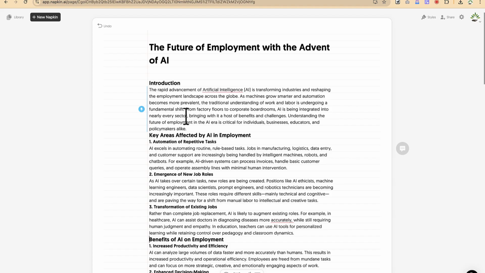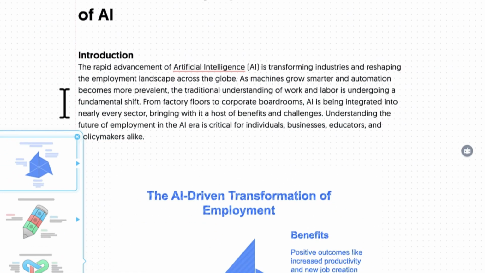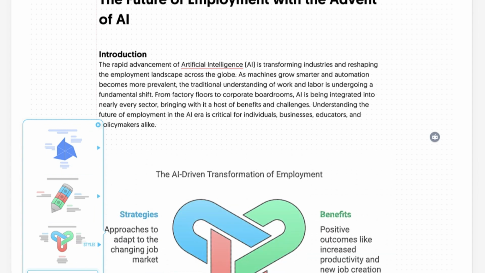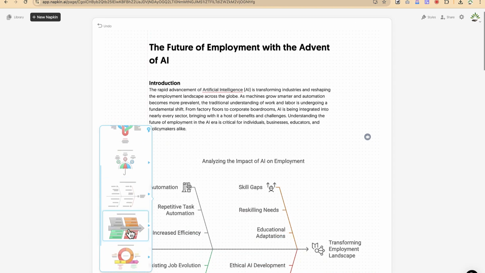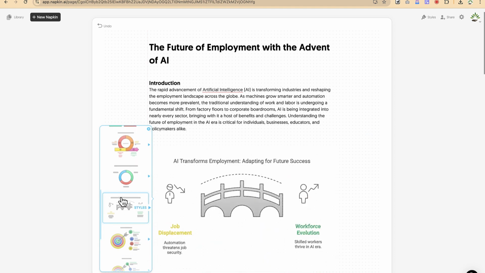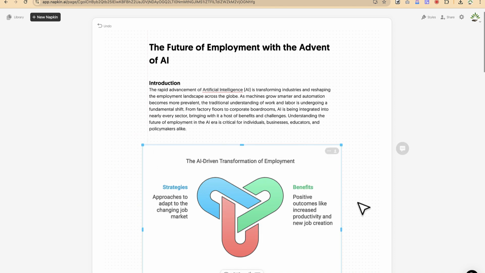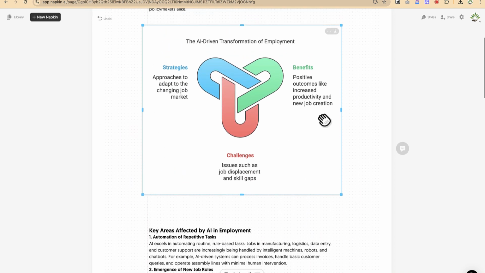Okay, so let's start with the introduction. We click on this while selecting the introduction, and this is going to give us our introduction. So we can check through whichever one we want. You can select any one. Let's say we'll go with something simple. Let me go with something like this. Let me make it a bit colorful. Now we have selected something for the introduction, benefits, strategies, and challenges. We have this slide now.